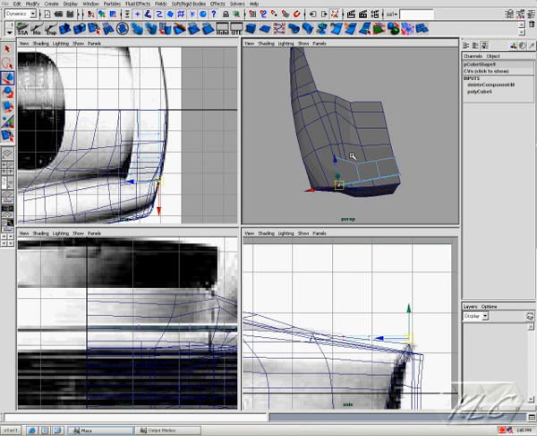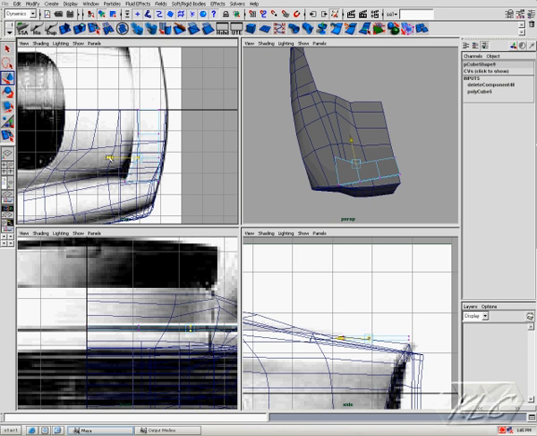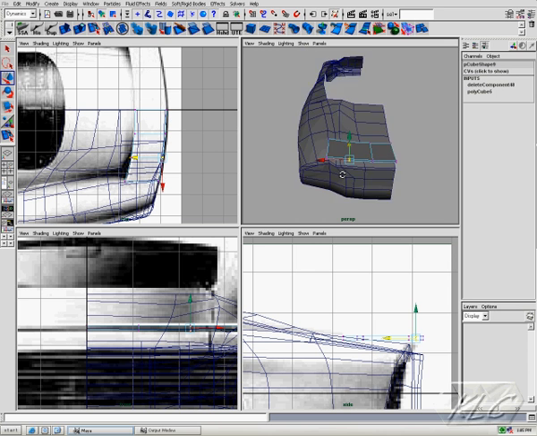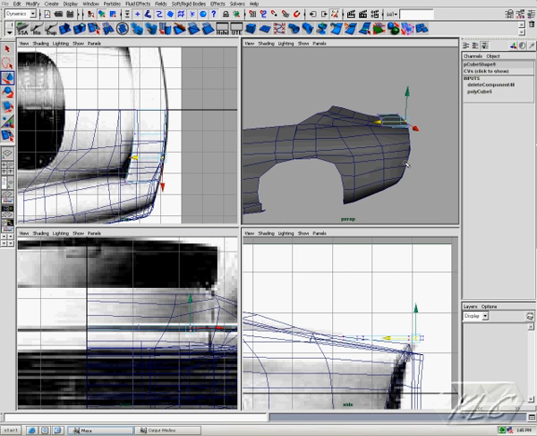That looks about right. So it's more like that.